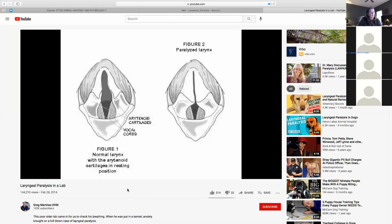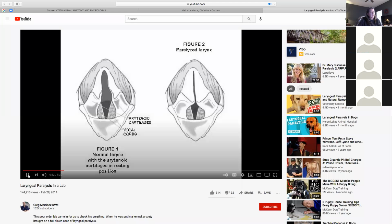So here's the obligatory diagram you always have to see, but on the left you can see that's looking right in. He's going to explain this, but I want to show you. I thought maybe if I minimize the screen, it wouldn't be so choppy. But here is a good drawing of, here's the muscles, and these are the arytenoid cartilages, and you can see these vocal cords or vocal folds. And you can see, normally these muscles will pull these cartilages open like a curtain, close when they're done, open when they're inhaling. And then this right here, this little V, that's the flap of the epiglottis.